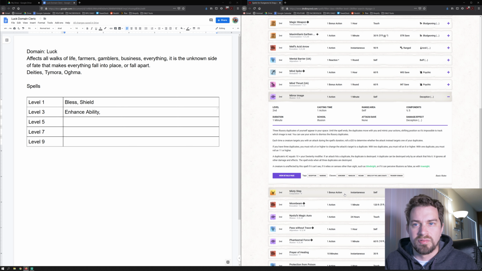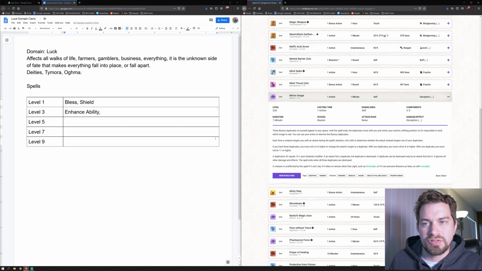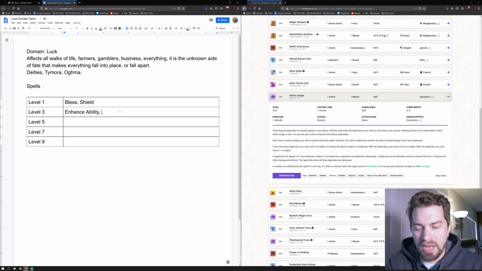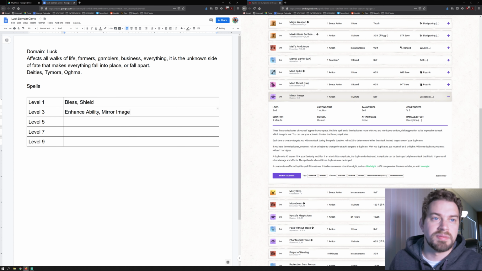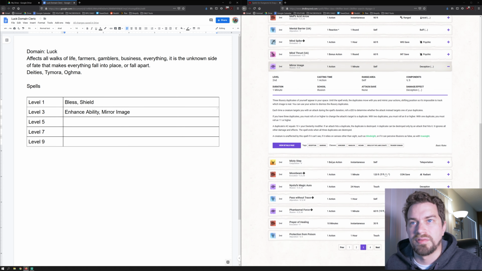And I think that plays well into the luck side of things. And I just think it's a neat one. This is a trickery domain spell normally. But I liked it for this one, so I picked Mirror Image as my second spell of my level 2 spell slots.